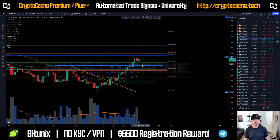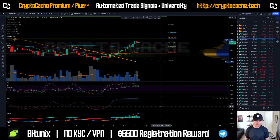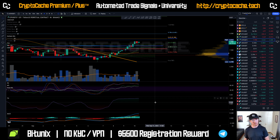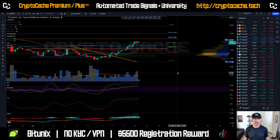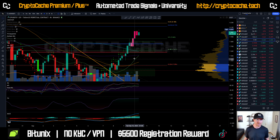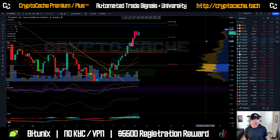The 4-hour time frame too looks very, very bullish. We're above all moving averages here. We can see as well that TSI is topped out, showing that we're hitting an overextended state, right? It doesn't take a rocket scientist to figure this out. Look at our TD sequential. We hit an overextended state at 750 and we haven't looked back yet. We're up over 7% roughly from that overextended period.